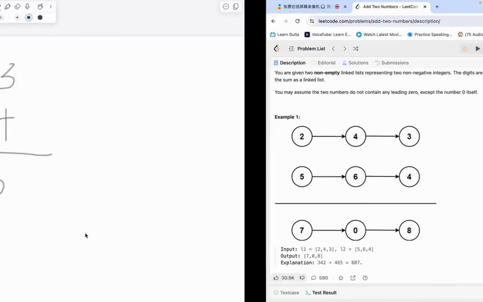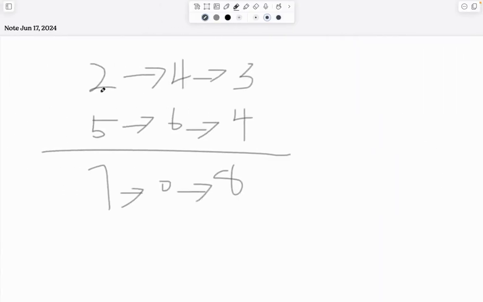Okay, let's quickly go through this question. It's just calculation, right? You just add the sum of two values. So we have two pointers, each pointing to the first node. 2 plus 5 we get 7. 4 plus 6 we get 10 here.